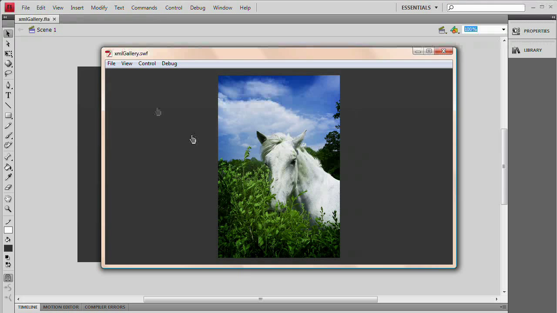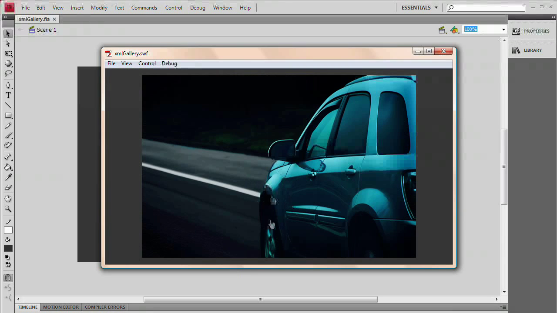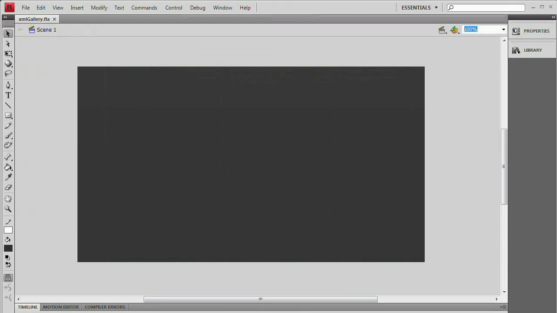Now, if you want, you could add text on your own somewhere that says, hey, just click anywhere, and really you can click anywhere to go ahead and advance to the next photo. And you can see it's just a very simple XML gallery, and that's basically what we're going to take a look at doing. Now, in order to be able to do this, you need Flash CS3 or greater because we're using ActionScript 3.0. Anything before Flash CS3, ActionScript 3.0 just wasn't there, so you need that.